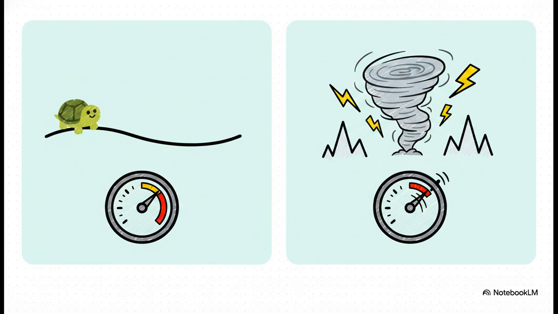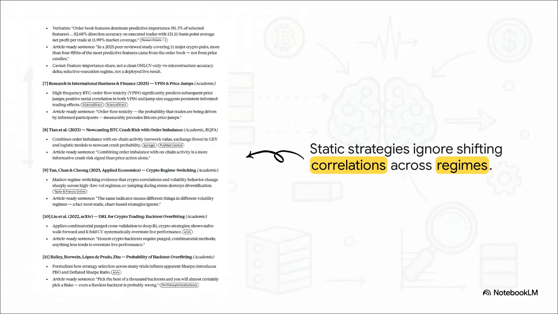This is exactly why static, rigid rules fail. When the underlying volatility fundamentally changes, the meaning of the indicator changes right along with it. And this brilliantly illustrates that point. Academic research on Markov regime switching models proves that indicators don't just fail randomly, they fail because the underlying regime shifted. In different volatility states, the correlation and the jump behavior of these assets changes sharply. Ignoring these shifting correlations is, without a doubt, the fatal flaw of most static chart strategies.